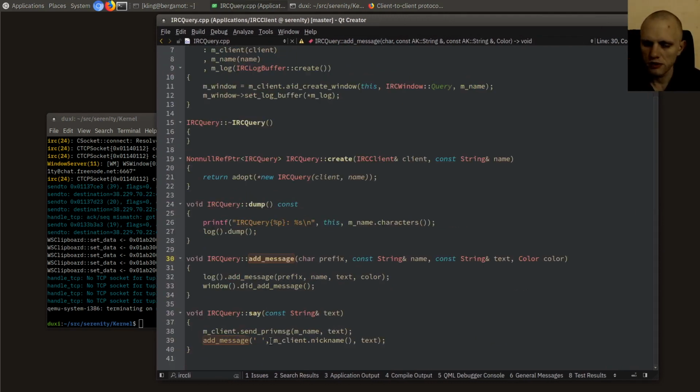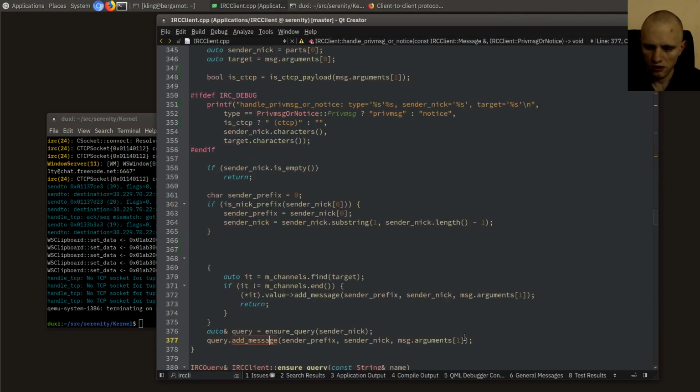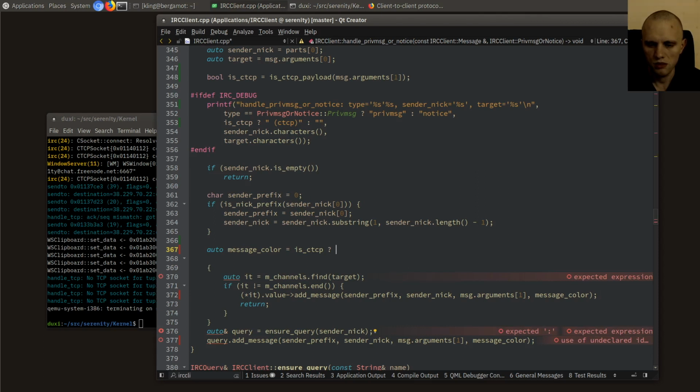What was the default color? Black. Okay, so we'll just do this, and we'll say auto message color is, for CTCP, I don't know, blue, and otherwise color black.